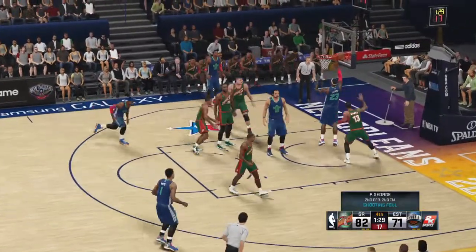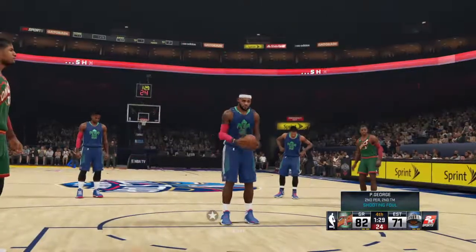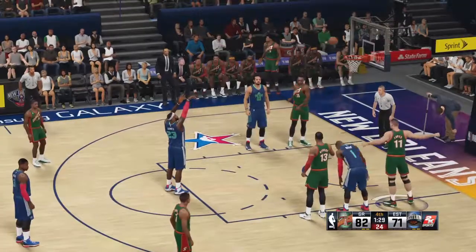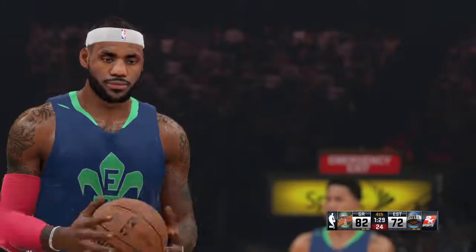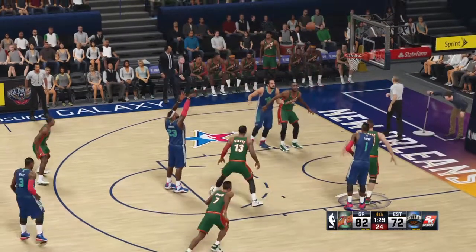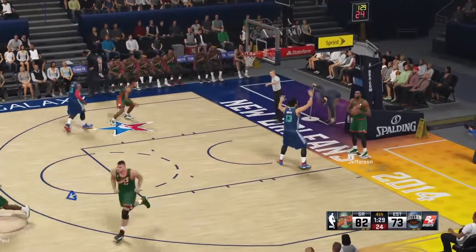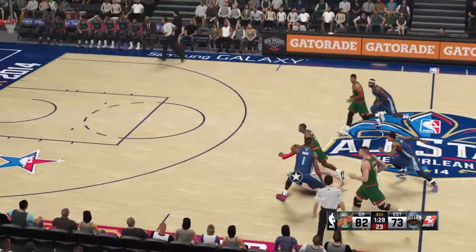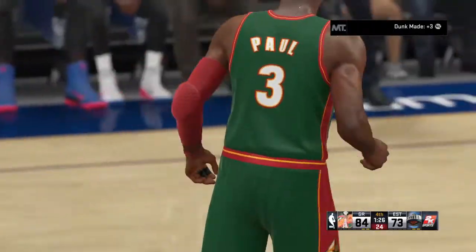Now here's LeBron. Checking out the game LeBron is having. 9 points, and what a game he's had passing the ball, too. Yeah, to watch him spread the ball around, get everybody involved is a thing of beauty. LeBron James. And both free throws good for LeBron. Toronto leading by 9.